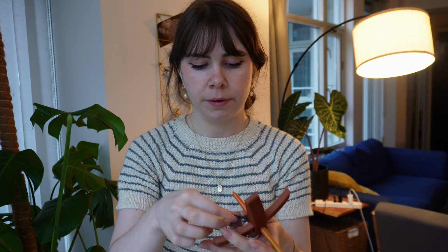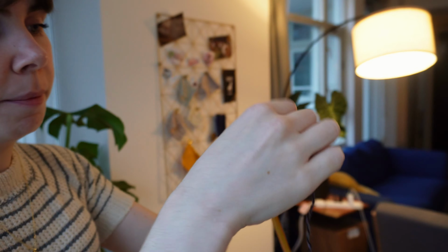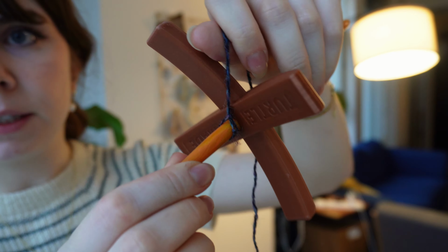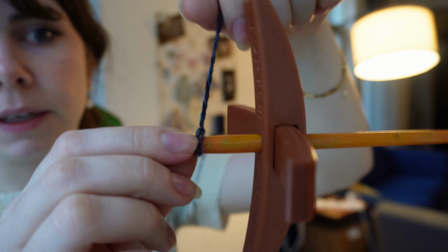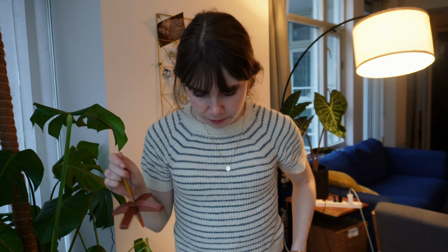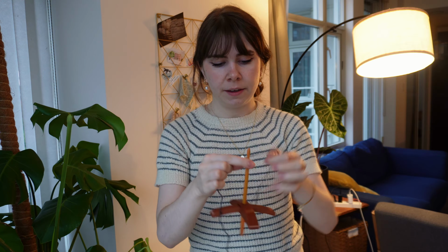What I like to do when I start my spinning is I take an extra strand. I think it's called a slip tie or something like that. So I wrap it around, and then I pull the yarn through that loop. Then I end up with something like this. It's kind of like a slip knot. I have wooden floors, so I also tend to put a pillow right at my feet in case I drop it, because I do sometimes just drop it. I loop it at the top, and there you go. You're ready to start spinning.